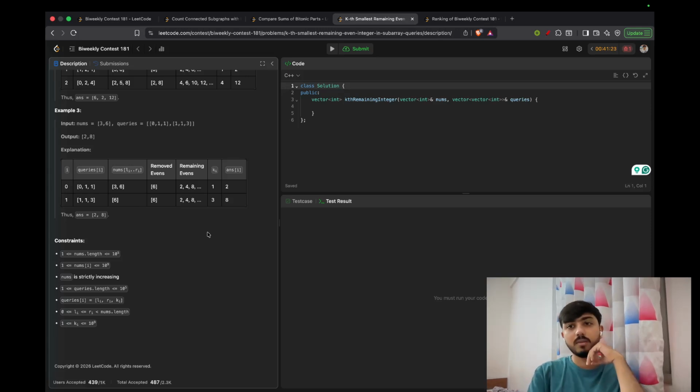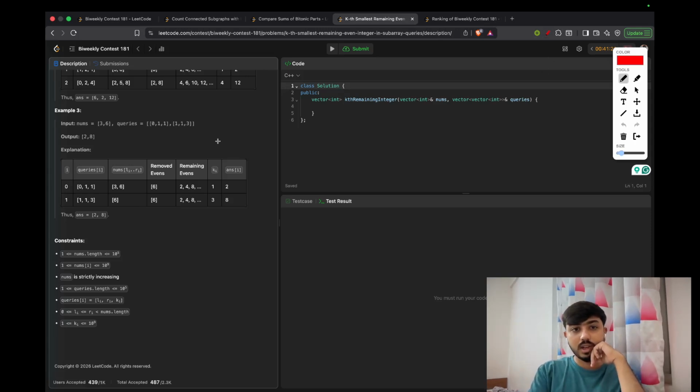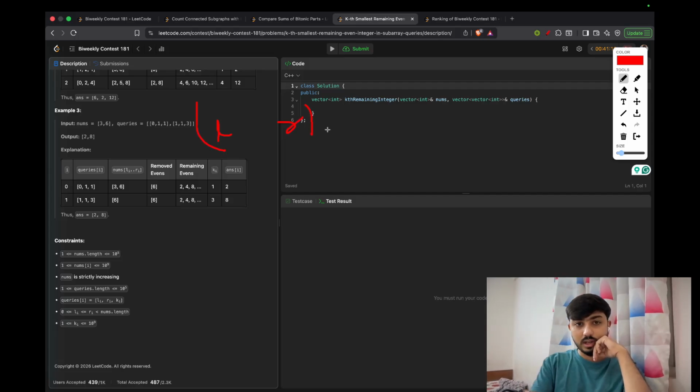What's a better way? So what I'm thinking, let's say we have a query from L to R. This range has X even numbers.